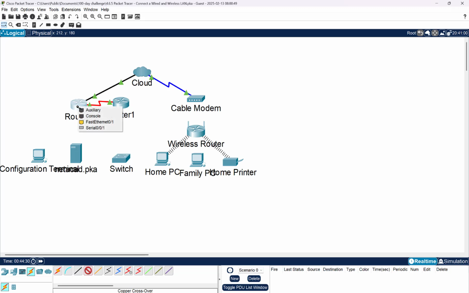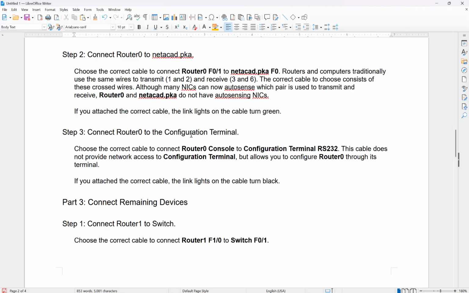So I'm going to click here. I want F01, and I'm going to click here, and that goes to green lights. Now, this statement is telling you that you need the right connection. But in our day and time, even if you use a straight through or a copper straight through, the systems, the routers and the switches automatically make the changeover. Okay, let's go to the next one.